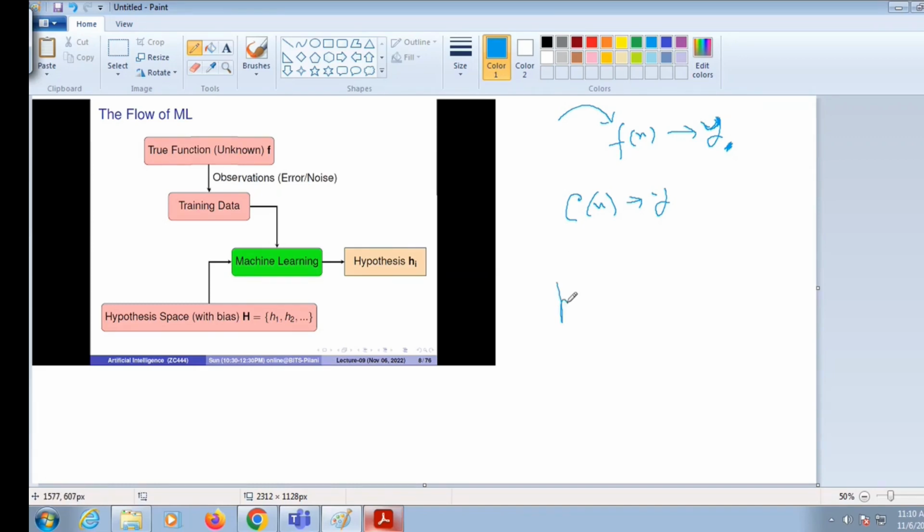So whatever function I come up with, I say it is an H function, and this has a special name: the hypothesis. Okay, the hypothesis function is the function that I am going to propose. This function also gives me a value of y, so y estimate is given by my hypothesis. What I want is that y and y hat should be the same, meaning the difference between y and y hat should be very small, nearly equal to 0. This is my objective.